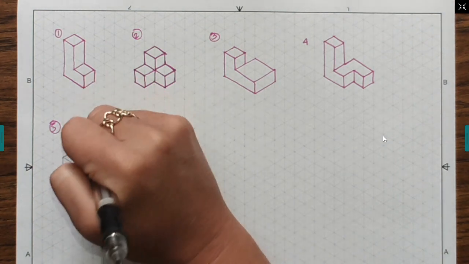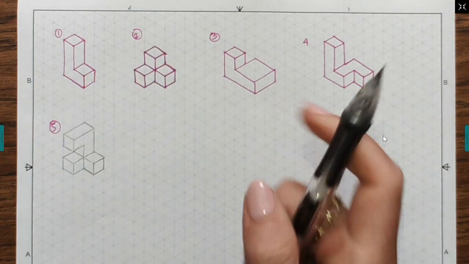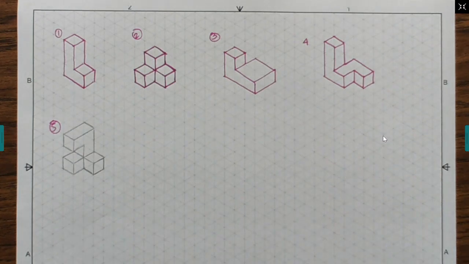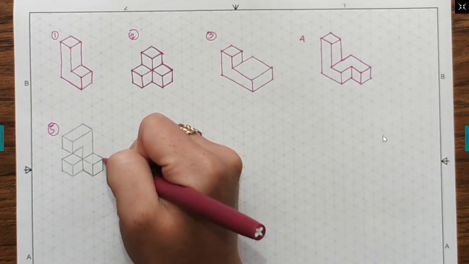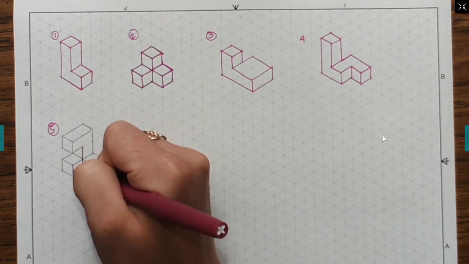And then you can go in and erase any of those edges that are not visible, that shouldn't be there, and it should look a lot more realistic. And then I'm going to go in with my pen, darken things up a bit.